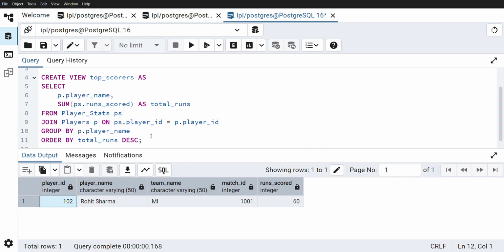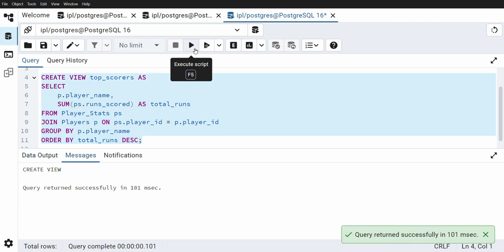I'm going to see who is the top scorer, and I'm going to order them on the amount of runs they have scored, right? So this is a complex view. The views that we have seen as of now, these two, are actually complex views because we are trying to fetch the data from multiple tables. If you're creating a view on a single table, we call them simple views. Simple views are actually used for the purpose of security. They're not for usability, because a select statement works as good as a simple view, right?